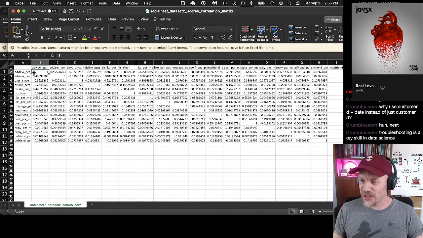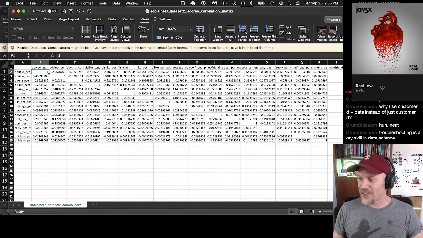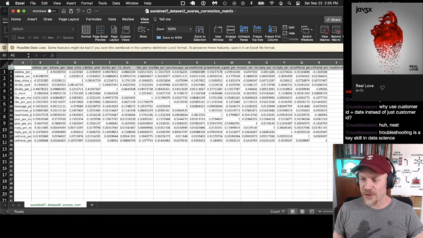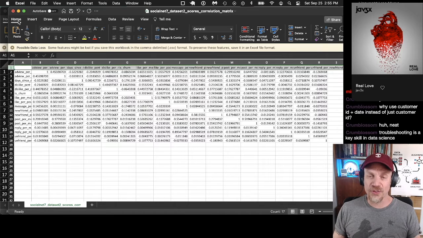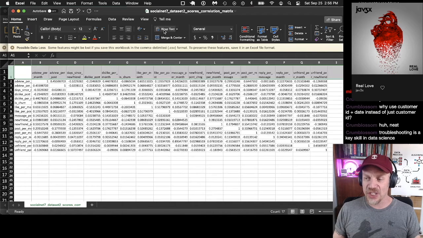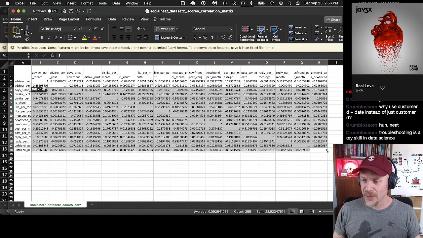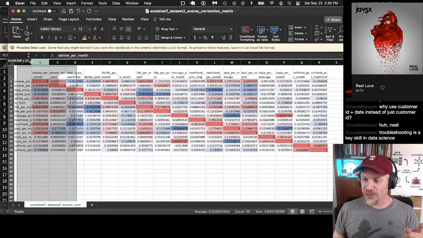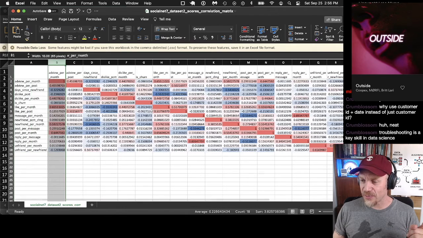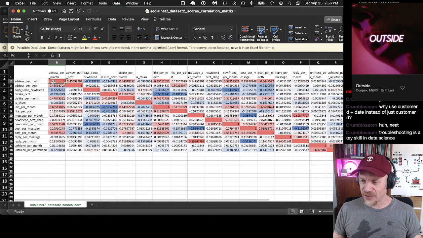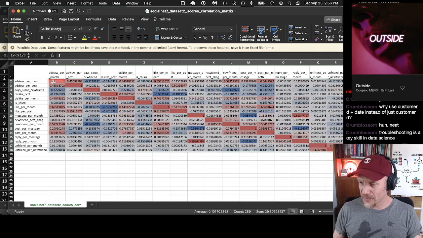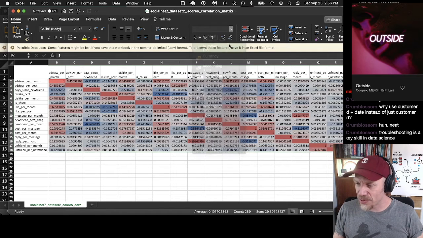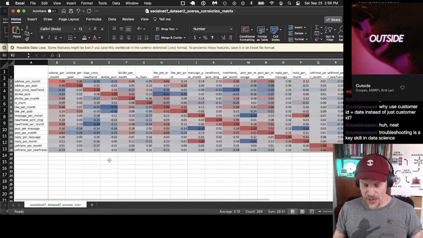Let's see. So the first thing you do when you look at a correlation matrix in a spreadsheet is freeze the rows and columns. This is actually the key advantage over viewing. You could make a correlation matrix to look at and just save it in a PNG, because we're going to make a heat map. That's what I'm actually doing here. But when you do it in a spreadsheet, it has the great advantage that you can freeze the rows and columns to cruise around and look at stuff more clearly. So this is showing the correlation matrix. Actually, let me do one more little formatting here, which is turn these to simple numbers, because all correlation values are between -1 and 1.